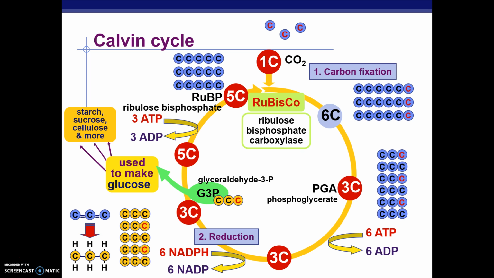The intermediates that one must know are the carbon dioxide coming in, and with every turn, so there have to be 3 turns of the Calvin cycle in order to make 1 G3P, and the 5-carbon RuBPs are regenerated at the end of the cycle. There are 3 parts to the cycle, the first part being carbon fixation, the second part being reduction, and the third and last part being regeneration of RuBP.